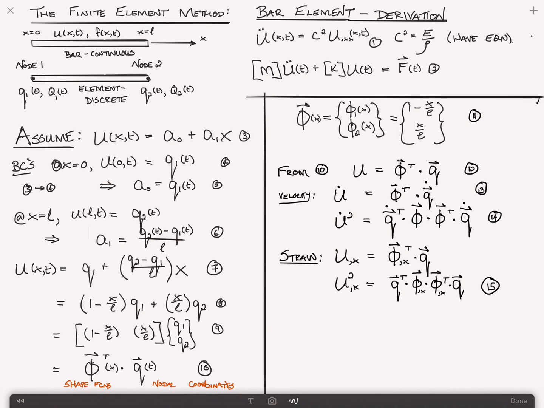So now the idea is how do we get these mass and stiffness matrices and corresponding force vectors? Okay, we've assumed a displacement field. We've discretized it, so we've taken a shape function and just our nodal coordinates. And now the idea is, how do we get a consistent mass and stiffness matrix so that we can get rid of all the x-dependent stuff? And for that, we go to energy principles, much the same way as we did for Lagrange's equations, and also in the case of Hamilton's principle.